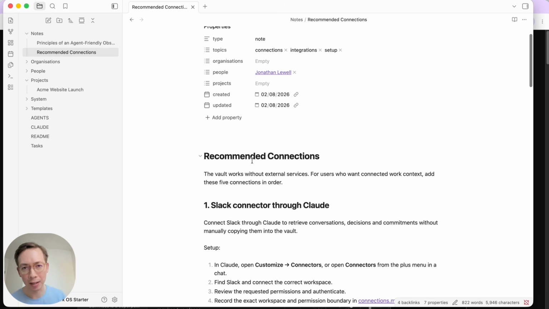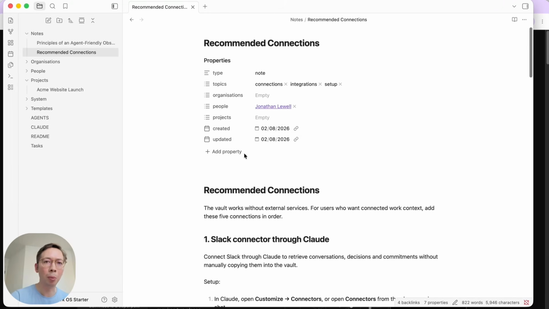Ways that I'm connecting to these other tools. And again, it's just a note for you to have. But you can see the general principle, right? Any notes that you have, whether they are on history or work or documentation, all these kinds of things, put them in the notes folder. Easy. And if they're relevant to an organization, again, within the front matter, this top bit, so the properties, this is called the front matter, you simply link the organization.